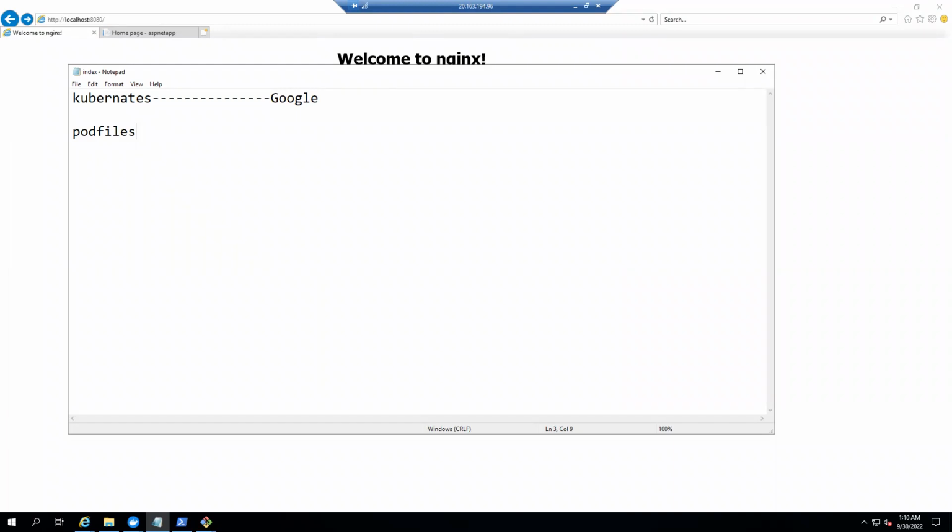Microsoft launched AKS. So AKS, I can say, is a Microsoft platform where we can deploy, manage, and access our applications with container orchestration.